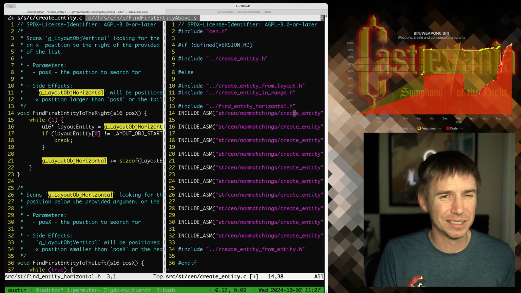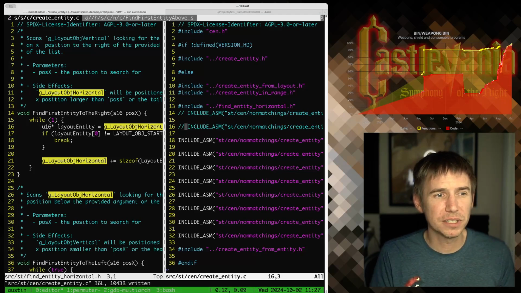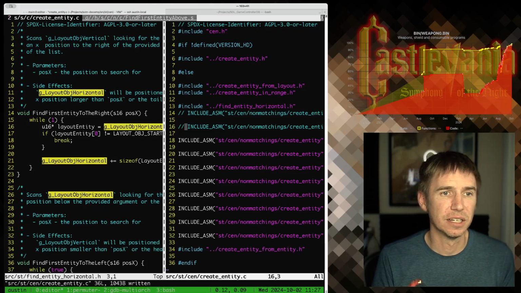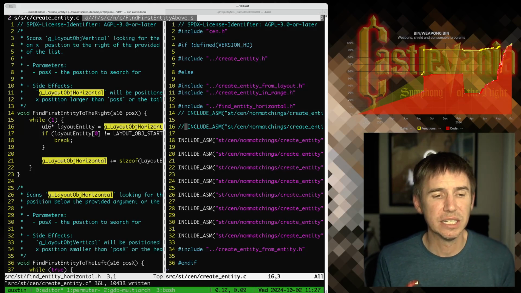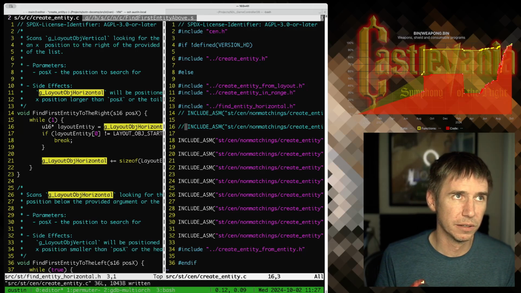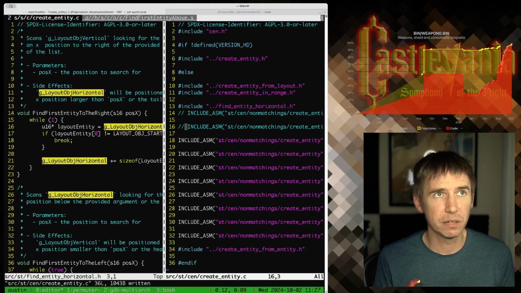For just practical purposes, we have a bunch of this shared code in header files. I know that's not a pretty common thing that you'd see in a C project, but based on some of our make rules and other patterns that we have, it's most convenient to have them this way.